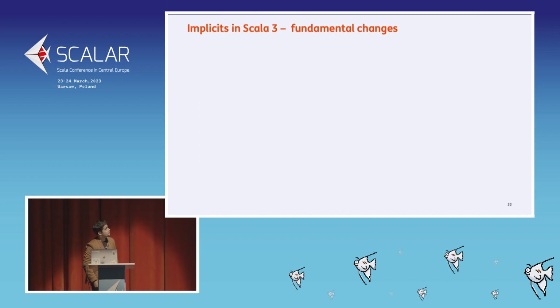So because of these issues, the Scala 3 designers came up with some fundamental changes, and the goal is to make the language easier to learn and more accessible to everybody. And I think implicits was a good place to do some redesign. So the goal of these changes that we will see is to make the language easier to learn and harder to abuse, and not vice versa.